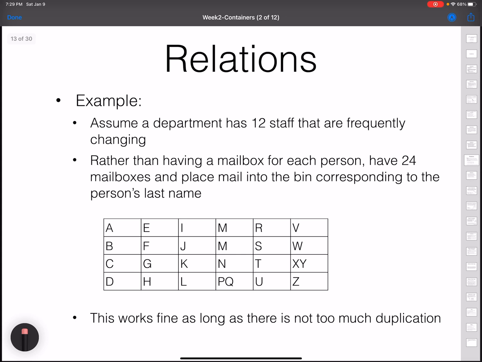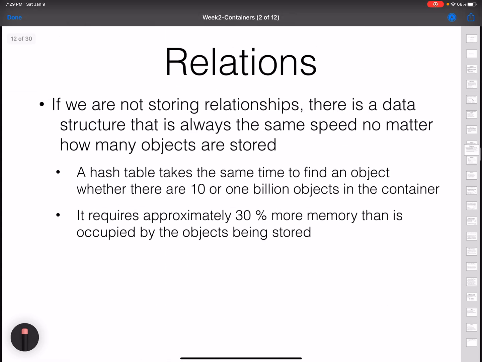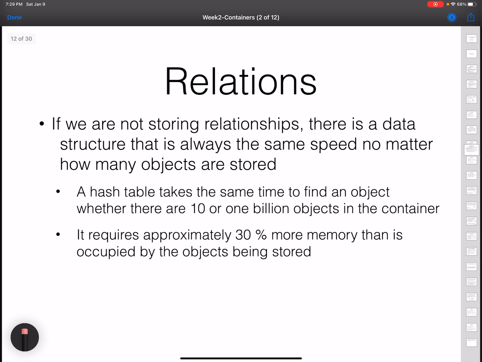Actually, I forgot to mention that the hash table is a very useful data structure.